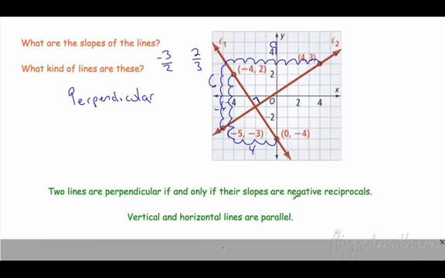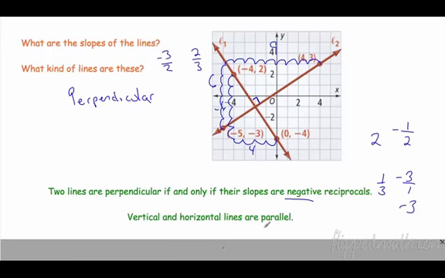And the negative part means one of them is going to be a negative slope, one's going to be a positive slope. Remember, if I have 2, the negative reciprocal of that is negative 1/2. All right. Likewise, if I have 1/3, I don't need to write it as 3 over 1. I need to write that as negative 3. We're moving on. This is geometry. You should understand that you don't need to write this over 1 all the time anymore.